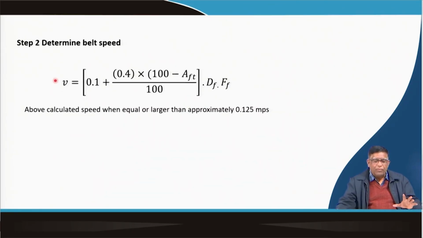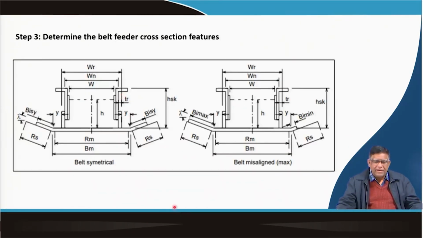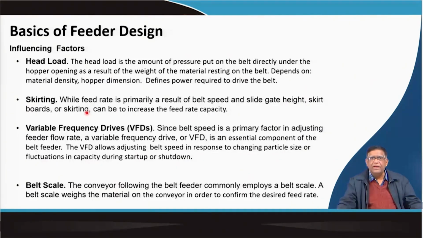So, the first thing you will have to determine is the velocity. For that you will have to know the different factors, and then for the skirt board front side, these dimensions will have to be created, that is, what is the total belt length. Sometimes if the belt is shifted, then the whole system will be different. Here you can see the belt is running centrally. Under different conditions your feeding load will be different. This is just for your understanding, we are not going to the detailed design here, but you must know that when a skirt board is fitted to a conveyor belt, how much material is received inside, the height of this area and this area, is very, very important for knowing the filling capacity.